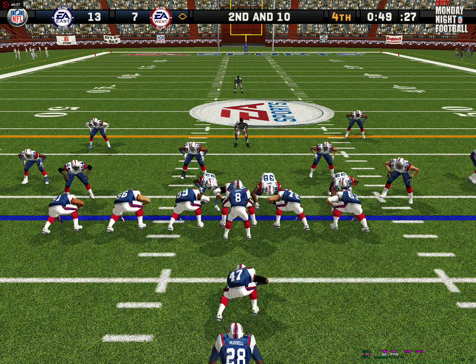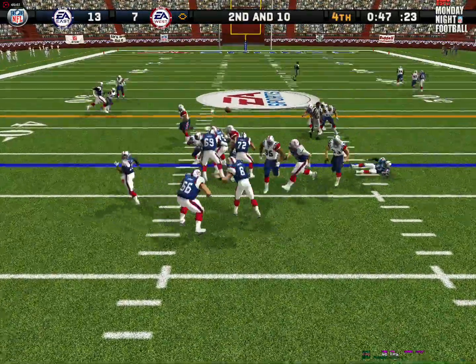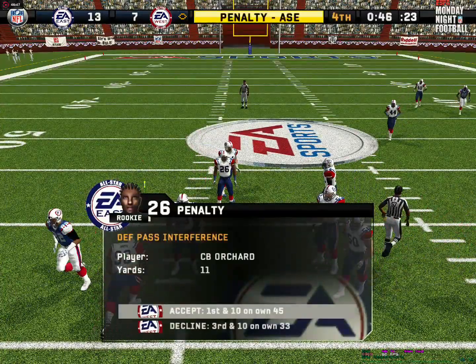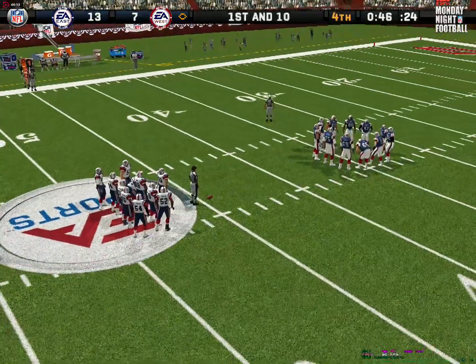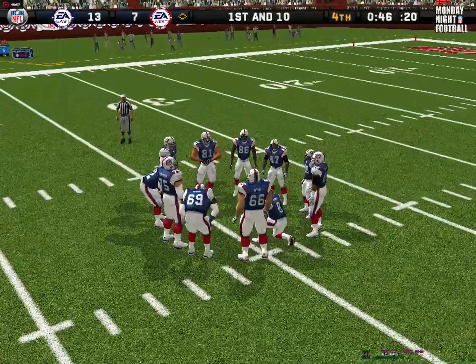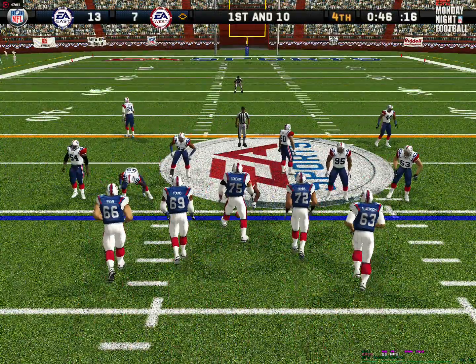Here we go. They'll go from the I formation. Love comes in motion. Dropping back. Gets the pass off. Almost picked off. And they were each jockeying for position while that pass was in the air. Number 26 down. Interferes with the receiver. I think the defender was beaten there. He just decided to grab hold of the receiver. First and 10. Ball on the 45-yard line.